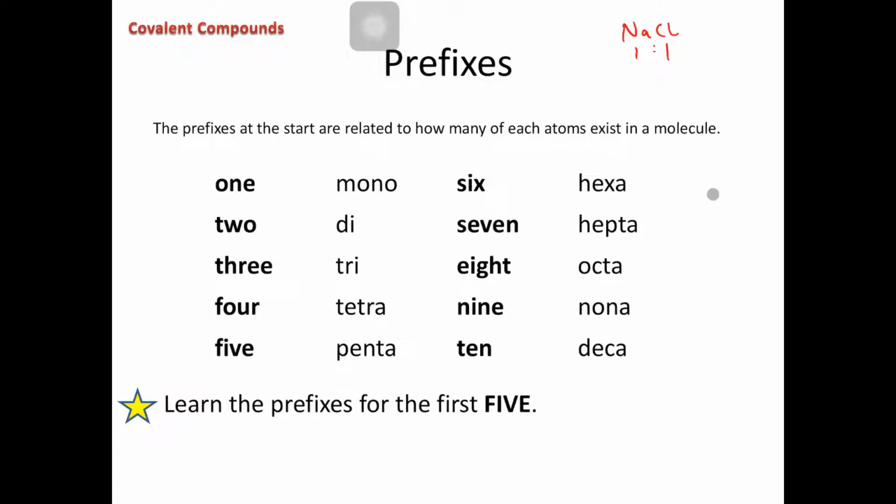Okay, so let's just pretend this didn't make sense to us for a second, and let's look at another example. So I'll write in CO2. Now CO2 we might recognize, especially if we're familiar with climate change and greenhouse gases. CO2 is called carbon dioxide. And you might notice right here we've got the first time we've seen our prefix. Let me just put an arrow there. So there's our prefix. It's di. And that indicates there's 2 oxygens present. So if you go back to the chemical formula, it's CO2. And that 2 means that there's 2 oxygens present.